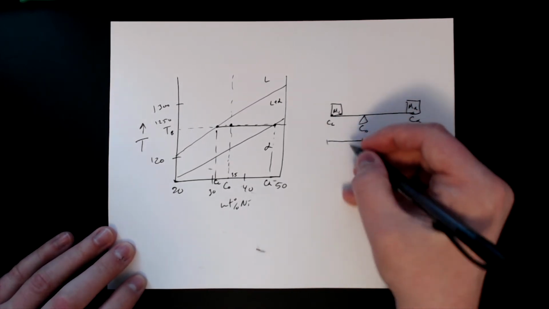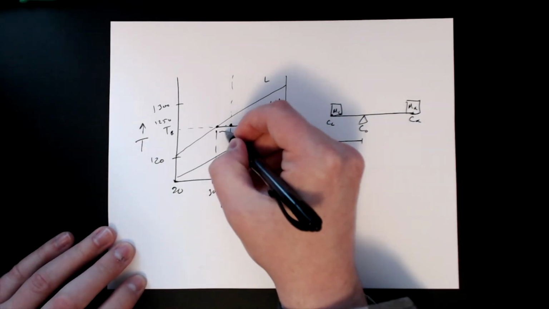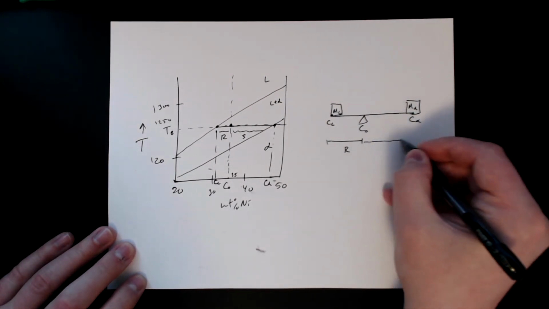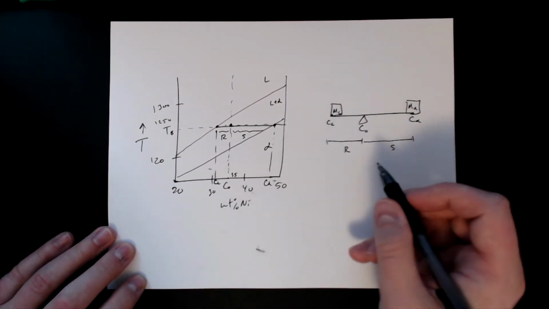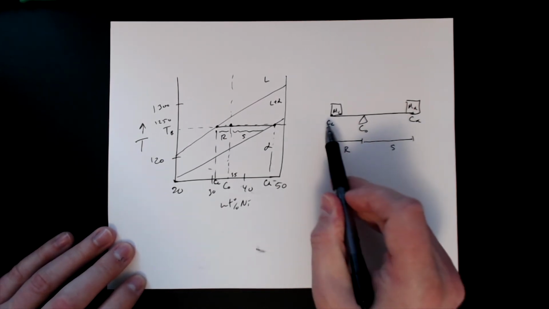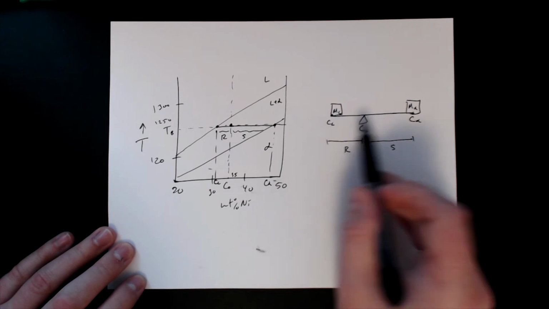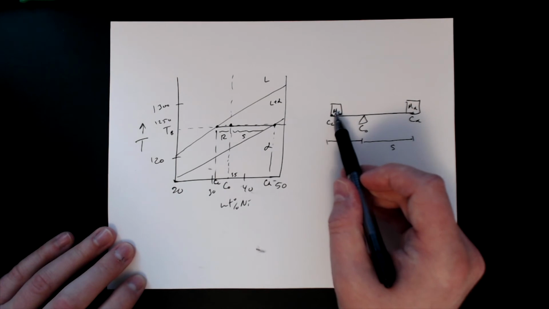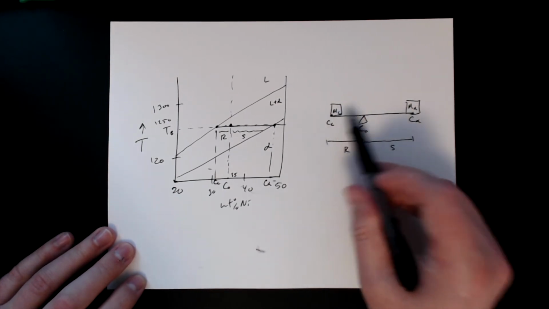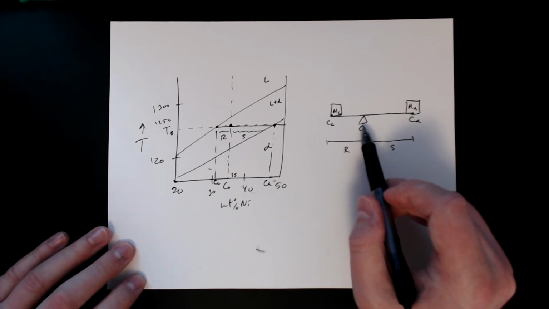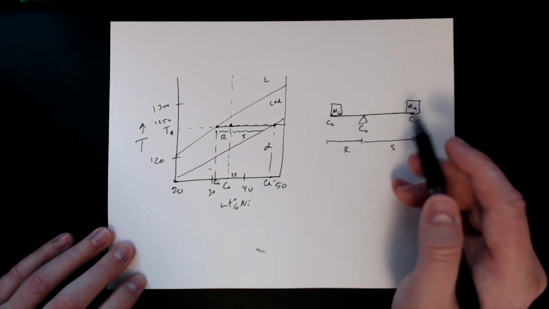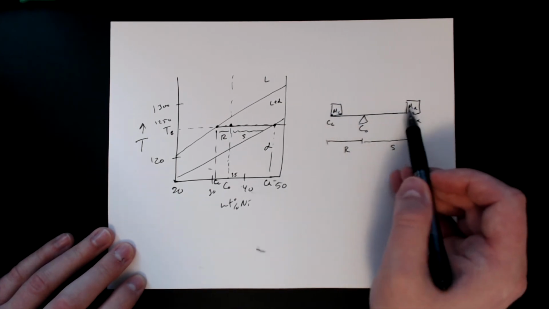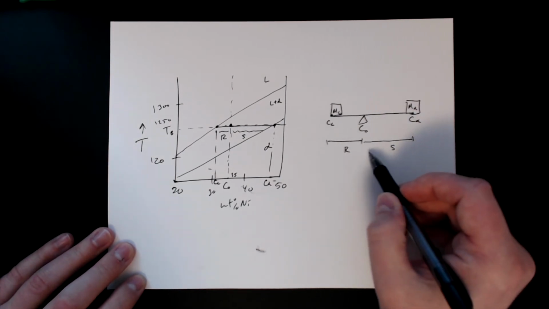This distance we called R, and this is S. That's just how the book denotes them. So the total length is R plus S. To get this to balance with this fulcrum and these masses, that's why we think of it as a lever. The masses have to balance with the placement of the fulcrum. So this has to be a larger mass than this one, and therefore it's the opposite side. So it uses S.